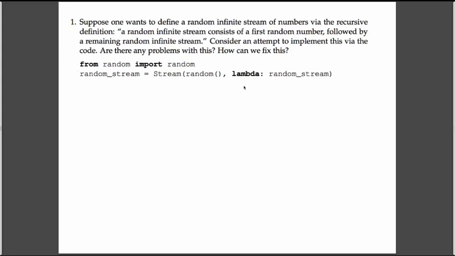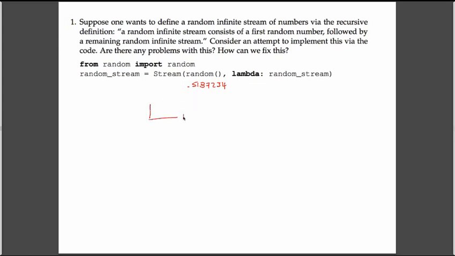Okay, so let's look and see what this does. So remember, a stream is going to have some first and then some function that returns a stream that takes no arguments that's going to define the rest of the stream. So what does this do? Well, let's start just by making the stream. So we're going to call stream and we're going to evaluate our operators that we're passing in. Random is going to make some random number. Let's say 1.5, 7, 2, 3, 4, whatever, right? Some random number. And a lambda function that we're not going to call yet until we call rest.